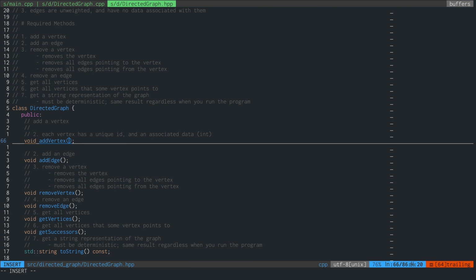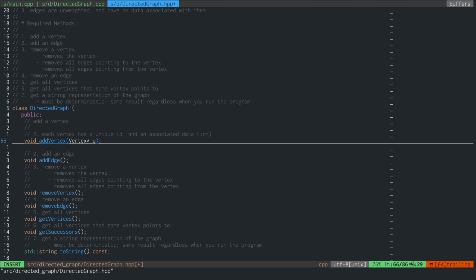You just add a vertex to the graph. But there are some nuances to how you can do this, so I want to consider them all. The first way you can write it is like this. So you take a pointer to a vertex. This implies that whoever wants to add a vertex to your graph needs to create the vertex first themselves and then pass the created vertex to your graph.